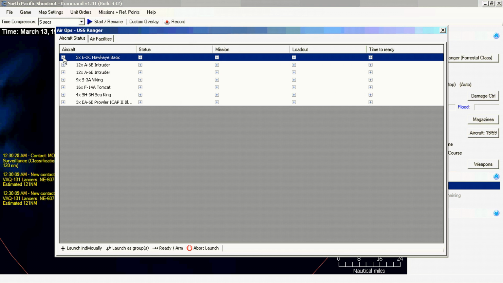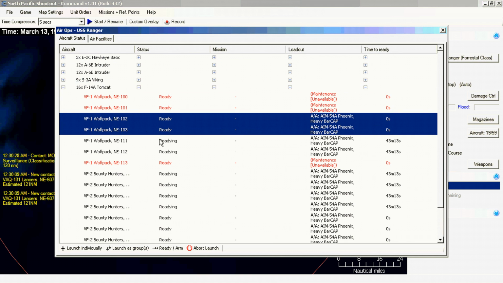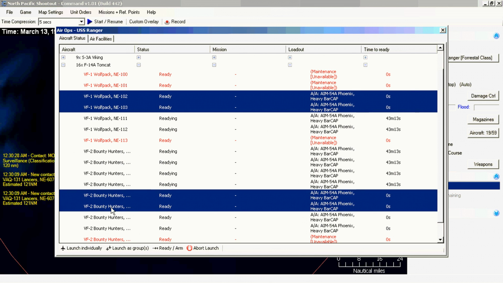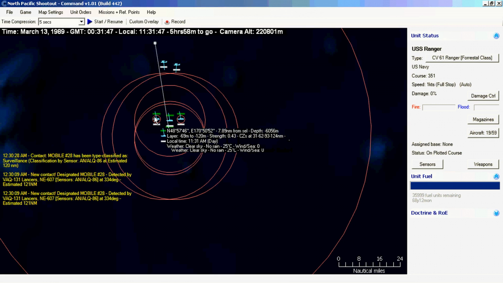At this time, I will order the other Tomcats to launch that are ready. I suspect we're going to have some heavy action. So I'm going to launch all of them as soon as possible individually. So whoever gets in the air first will head out on patrol while the others rearm.